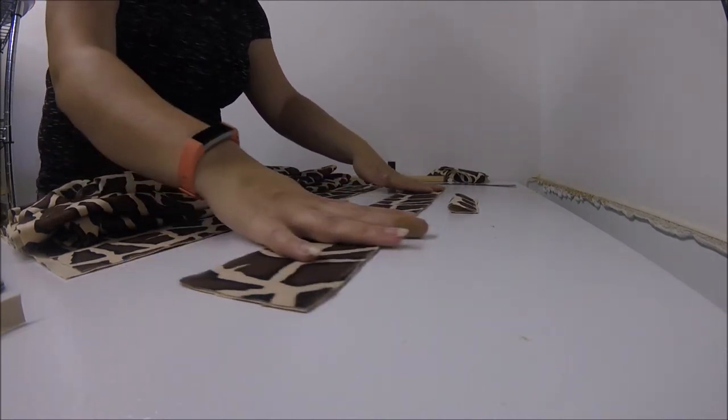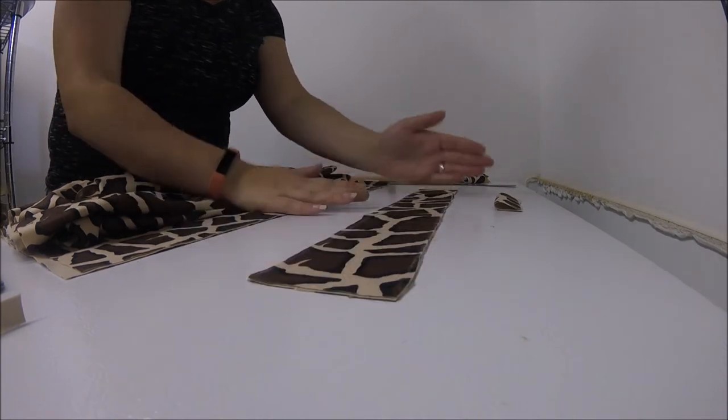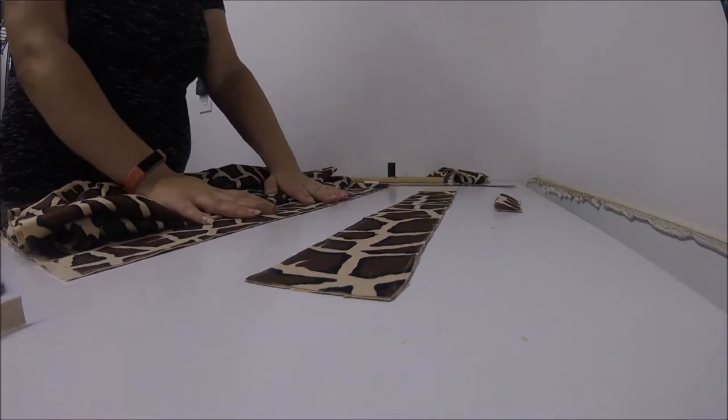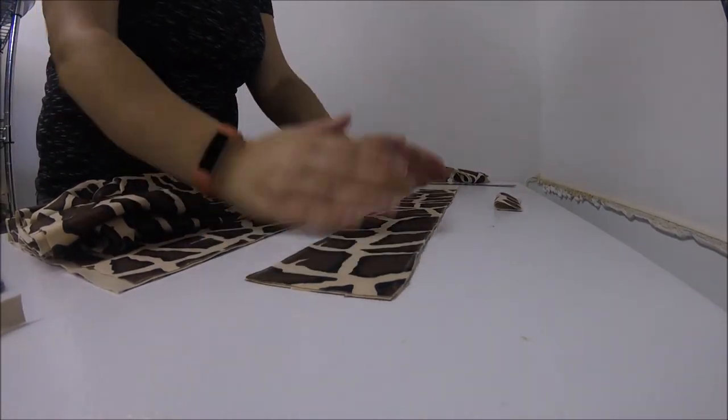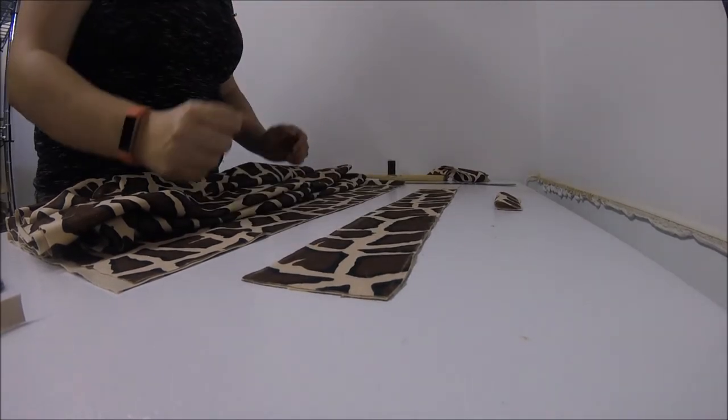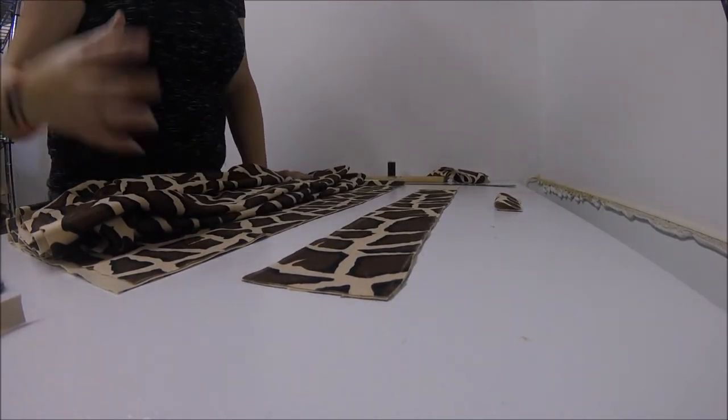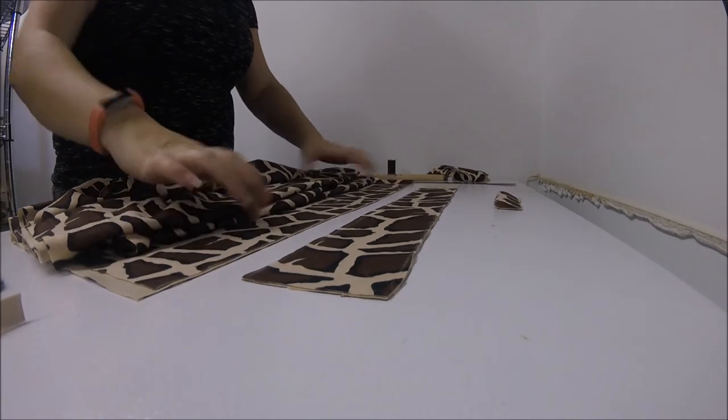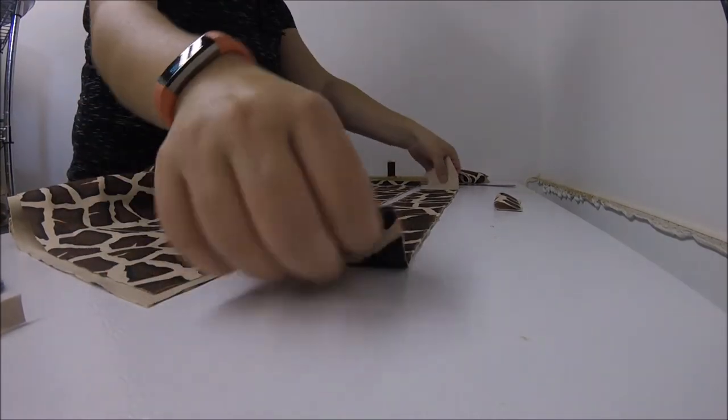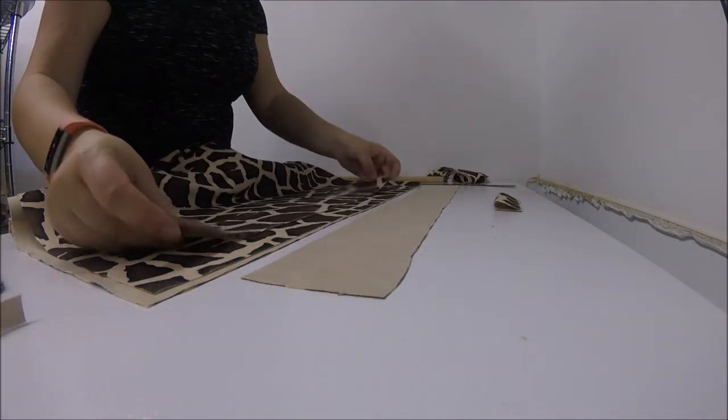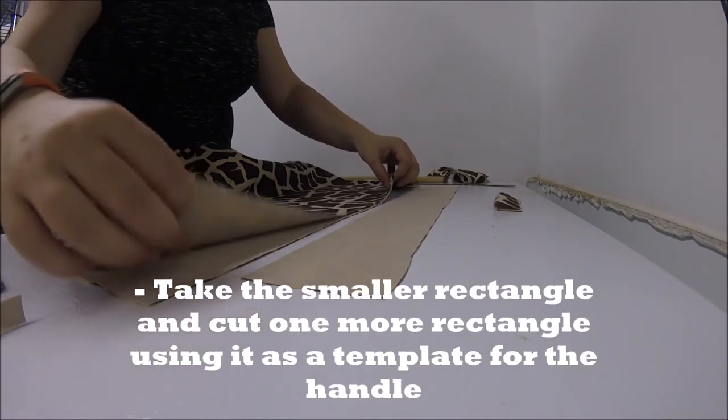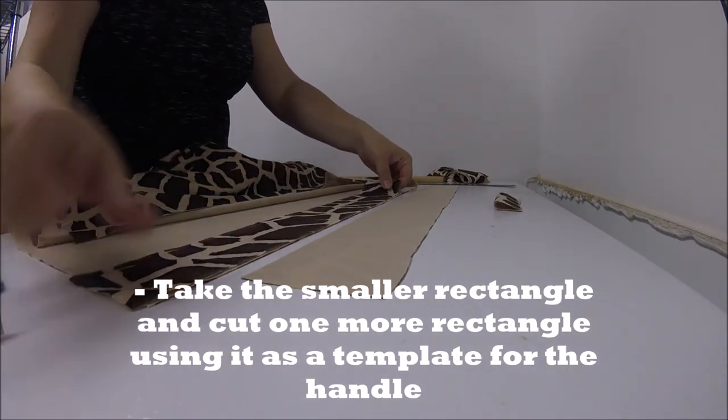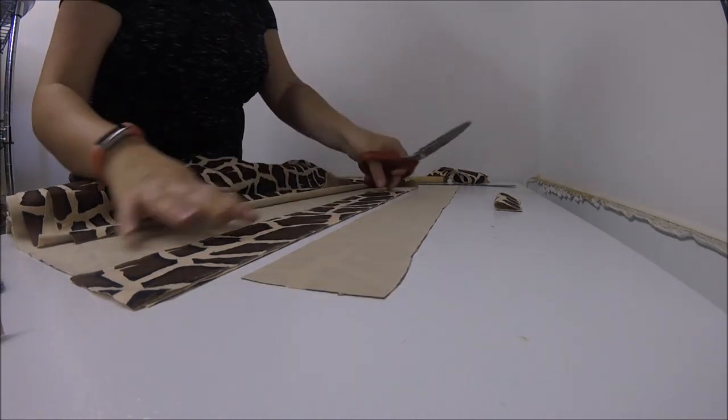So there we have it now. We've got a little bit of a band, the main piece, and the overflap happening here. Now the next step we're going to do is we want to put a little bit of a strap on the back, just so that Awesome Dude, when he's running to his lesson or whatever, he can just grab it and maybe stick a notebook in between or whatever too. So now that we've got the measuring right, we're going to take this smaller piece and lay it out. We can just do this single. And we're going to cut another one.